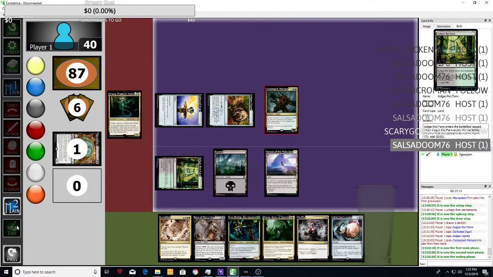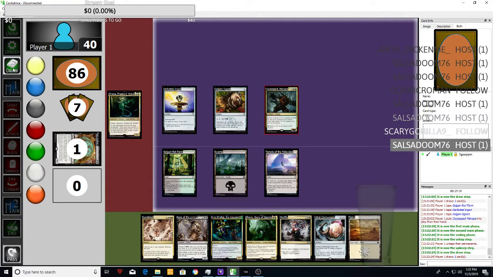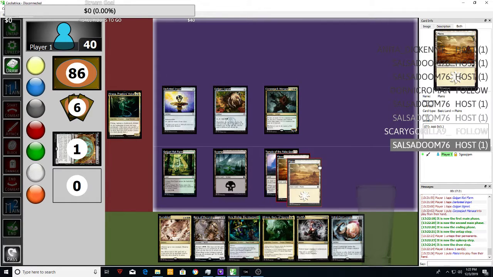That was main, end phase, untap, upkeep. There's nothing to do. Draw, and then we have a plains. Oops.